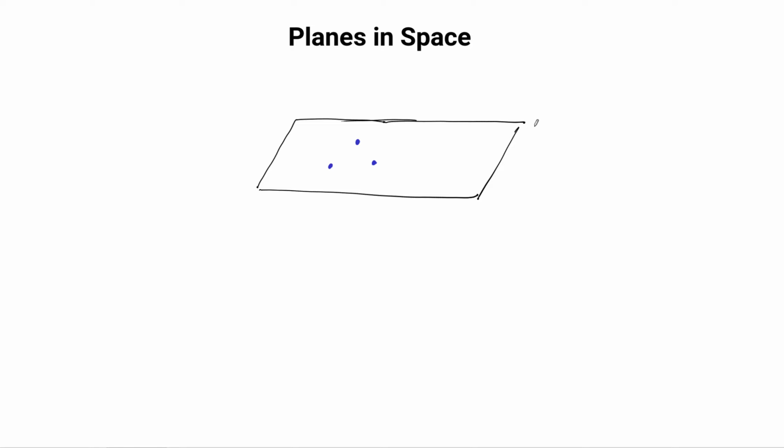All right, and so I want to try to describe or find an equation for this plane here, which I'm going to name capital pi. The reason I'm naming this capital pi is because we're going to want to name these points P, Q, and R. By the way, this plane is somewhere in space, so we need coordinate axes somewhere. They don't have to be close by, but it's somewhere in space. So here's our X, Y, Z coordinate axes. And there we go.